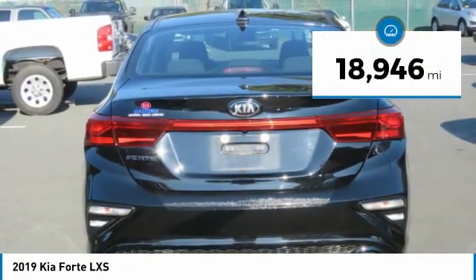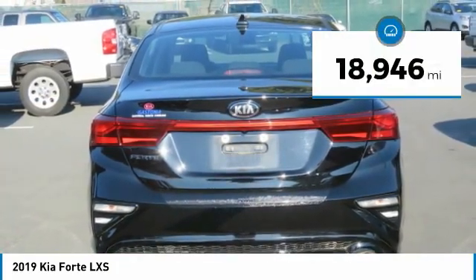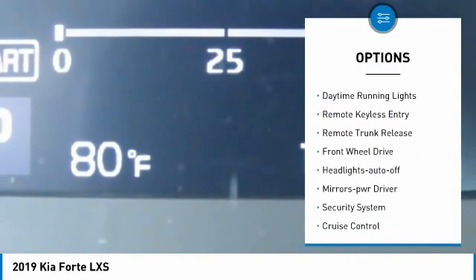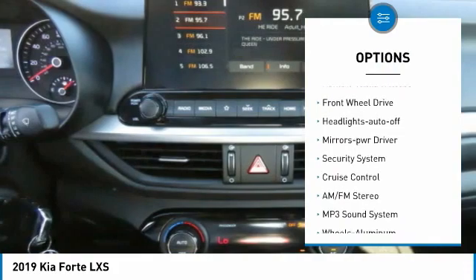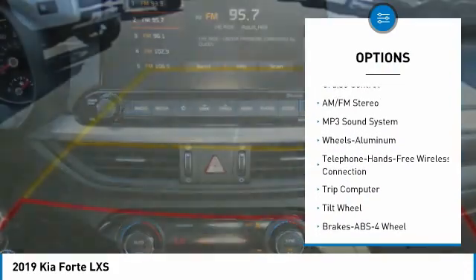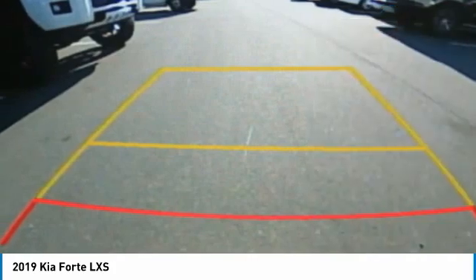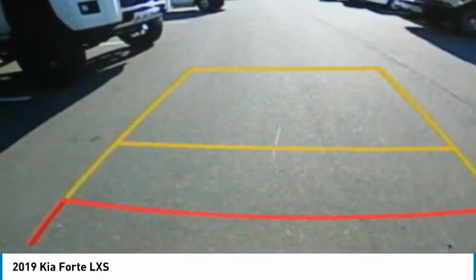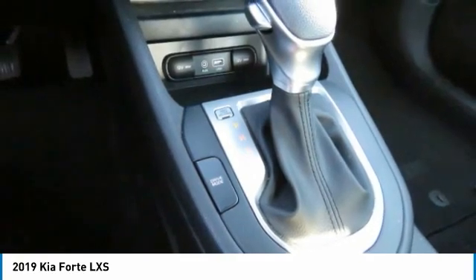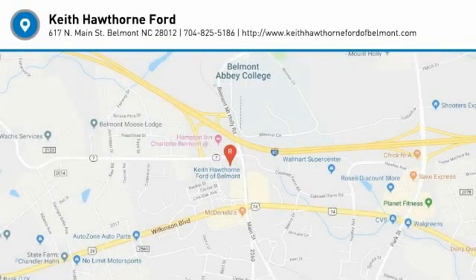This vehicle has less than 20,000 miles. Here are some of this vehicle's great options: aluminum wheels, traction control, daytime running lights, remote keyless entry, remote trunk release, FWD, headlights auto off, mirror memory, security system, and cruise control. Take this vehicle for a spin and see why so many shoppers are now proud owners.